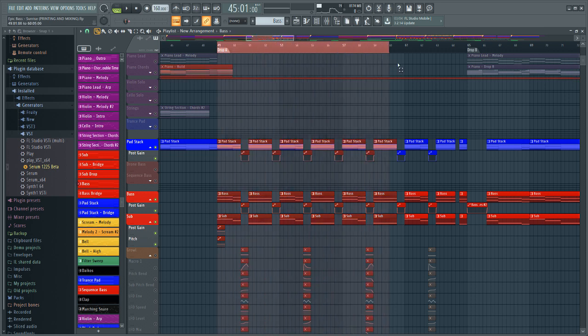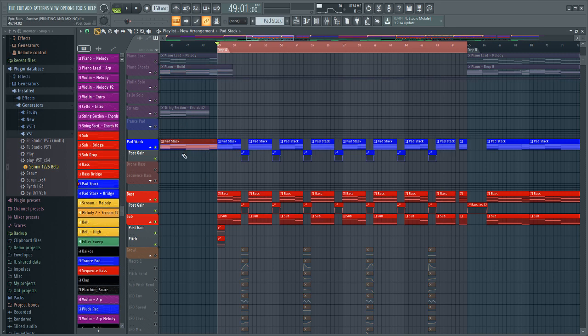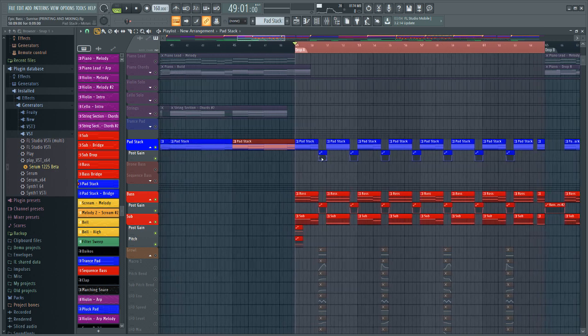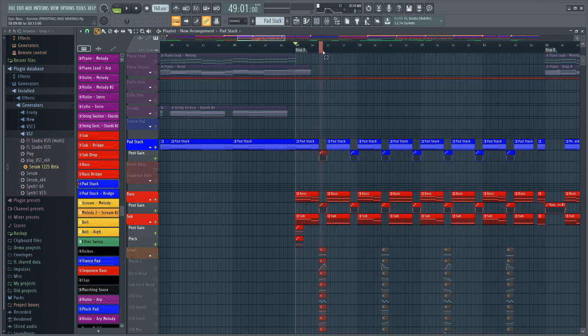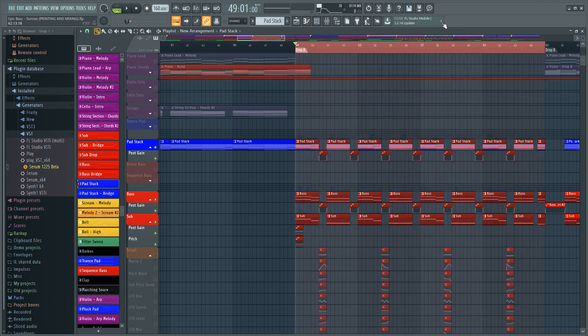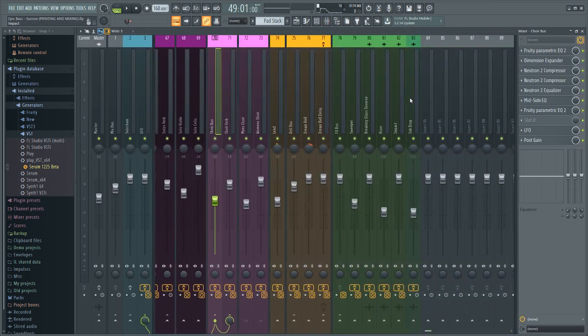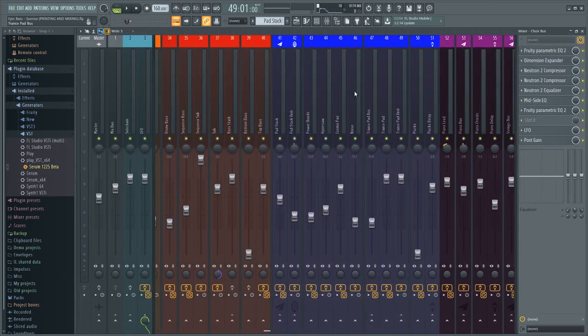I'd prefer to bounce it after I've made the cuts because what's going to happen is say that this right here was bounced to audio and then I cut it. There's going to be just a little bit of tail left from what would be in this blank section here. That's going to be carrying over to here, and to me that's just going to be a little bit of extra mud in the sound. I think it's easier to cut up the MIDI how I want it and do all of my processing.